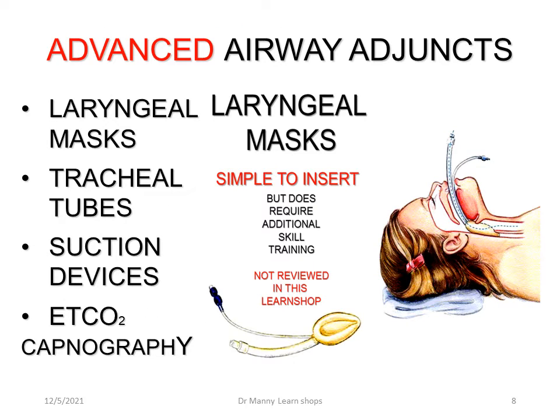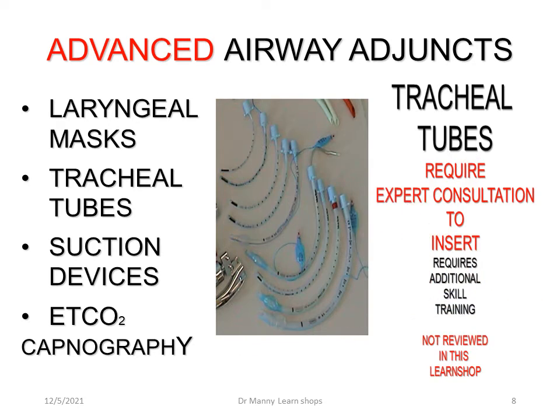Now with advanced airways, we've got laryngeal masks, tracheal tubes, suction devices, and end-tidal CO2 capnography. Laryngeal masks are pretty simple to insert after you've had instruction, but they're not being reviewed in this lecture. Tracheal tubes require expert consultation and additional skill training, also not reviewed in this lecture.